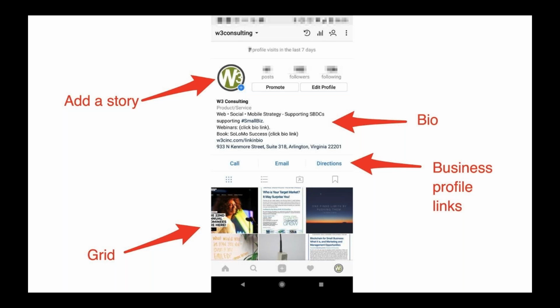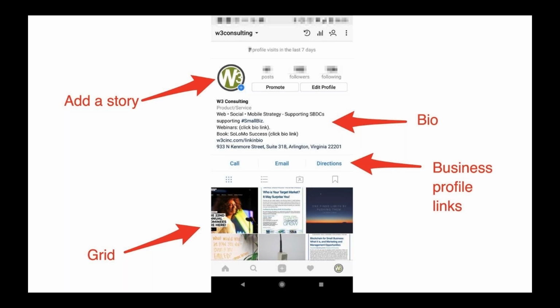Okay, and just to cover a couple of things I talked about earlier, just visually now, you can see that you have the profile up on screen, and you really need to optimize your own brand story within the context here. And I've done it fairly simply here, right? So we do web, mobile, and social strategy, right? So I've set the scene. I've given up the goose, right? That's what we do. And I've gone further to say we support SBDCs supporting small business, right? So now I'm telling people who my audience is, who are the people that I can help most, in being able to provide my services.